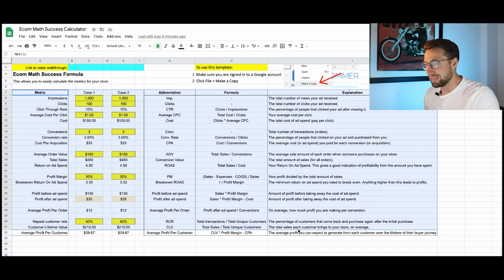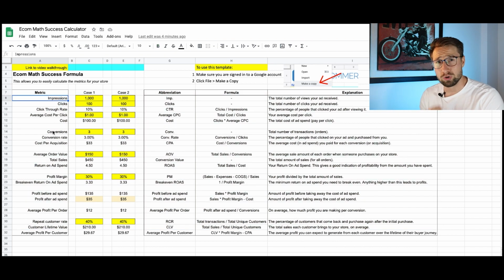So we have this big table here, and the goal here is to teach you guys all these different metrics that are really important, especially for Google Ads and Google Shopping, what they mean, the abbreviation, the formula, and the explanation. And you're going to be able to adjust each of these metrics to see the impact on the final result. And this is just gonna blow your mind in terms of the effect that each metric can have on your profitability. And a lot of people wonder, why aren't my ads profitable? Why is this wrong? Or why am I getting sales but I'm not making any money? This is gonna answer so many questions. So let me run through it right now.